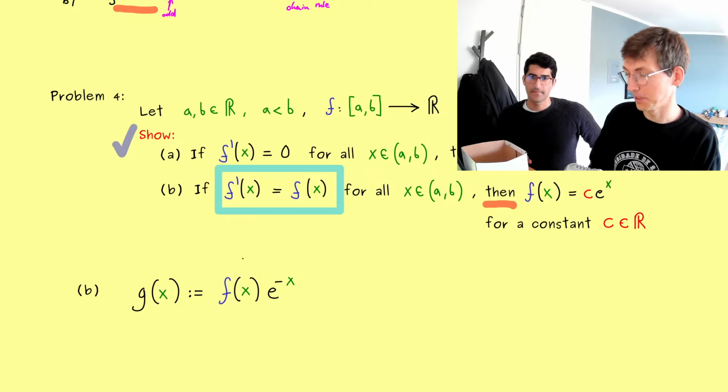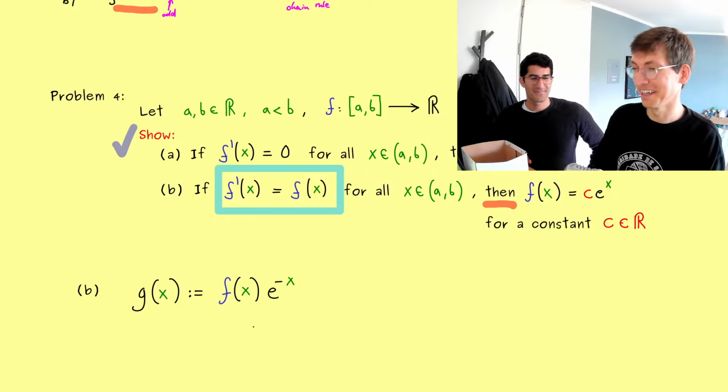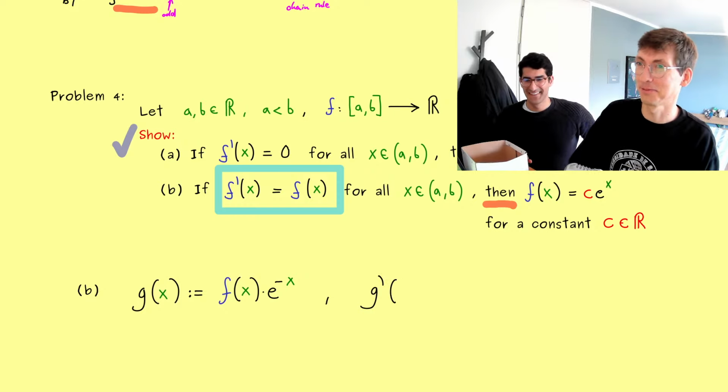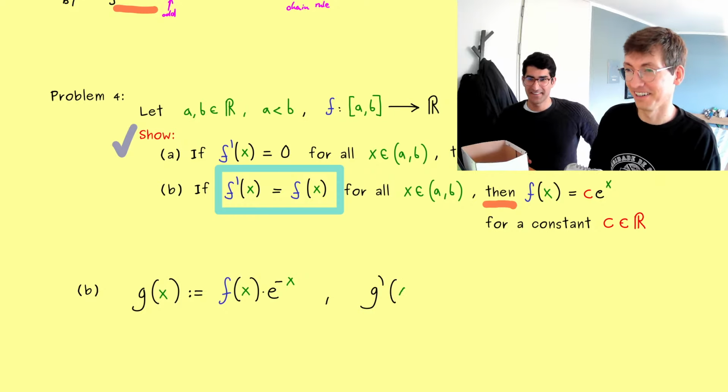So now, to close our nice topic of today, you see what we have to use here. If we calculate the derivative, we have to use the product rule. The only rule that we didn't use explicitly yet. So now let's calculate the derivative of g with the product rule.